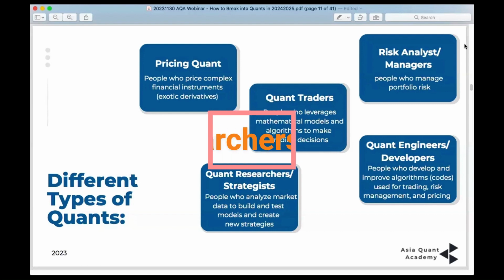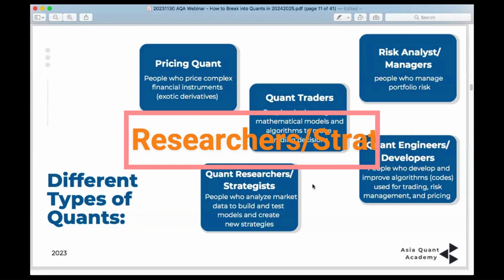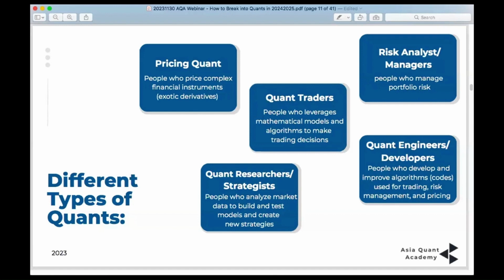The second type we're talking about would be quant researcher and quant strategist. This one is slightly different from the pricing quant. They both need to know about the financial market, and they also need to know the math. But in terms of math knowledge, the quant researcher is very different from the pricing quant. The quant researcher will utilize more interesting techniques, I would say, like machine learning, statistical modeling, big data, even deep learning. They will use whatever mathematical tools are available out there to build strategies or to analyze data to provide insight in order to generate revenue, reduce cost, etc.